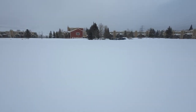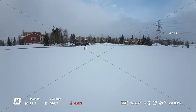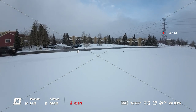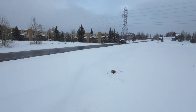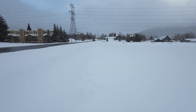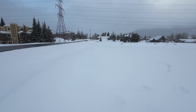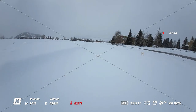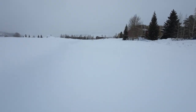Okay, that's pretty low. I'm actually so low that the propellers are blowing snow up. But we don't have many just empty fields like this to really fly your drone. So you can notice, when you come over to the edge here and there's something with shadows, even footsteps that are right there, or that little bit of change in the snow pattern, make it so much easier to tell what you're doing and how you're flying, right? Just seeing that little ridge of snow right there to the left makes it so different.